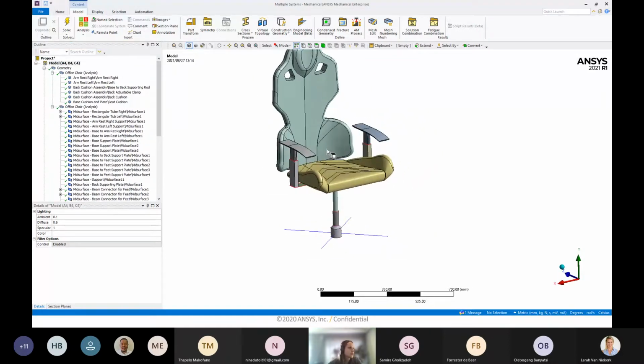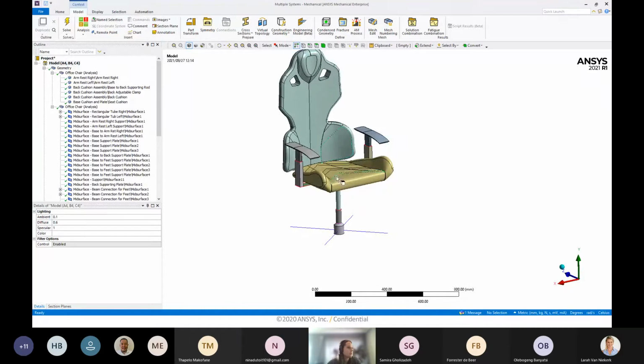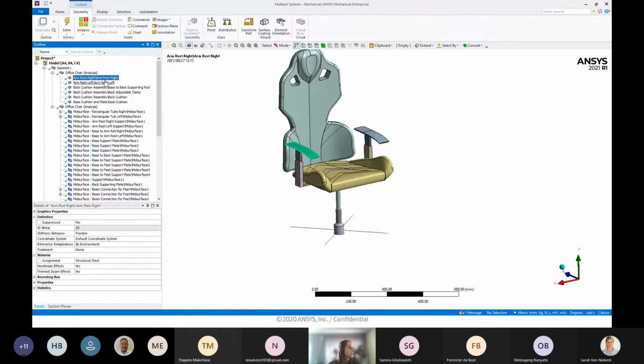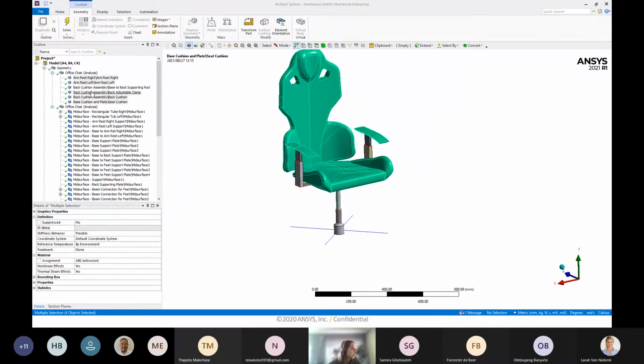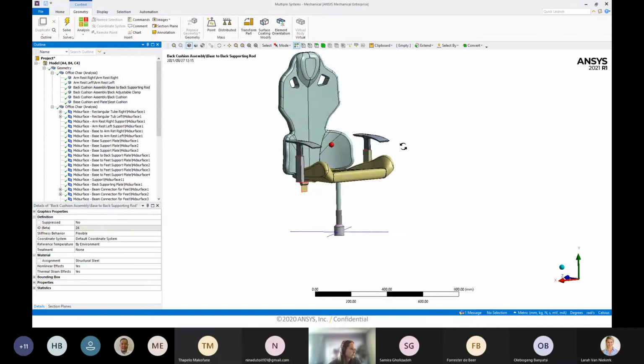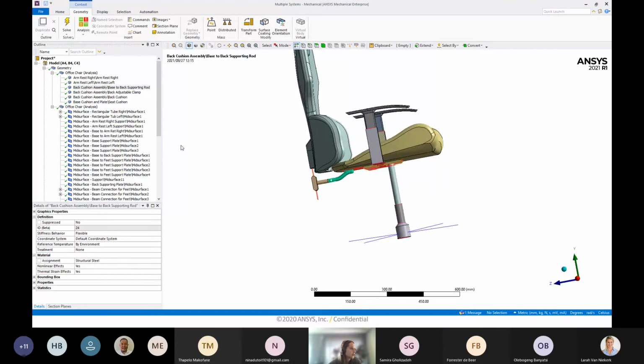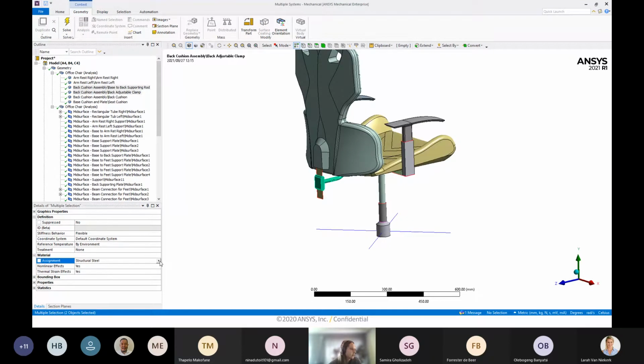So the first thing I'd want to do is just assign the correct material properties. And in this case, for the armrests and the cushions, I'll just be applying this ABS hard plastic. And then for these solid rods that I'm modeling, as well as this clamp, I'm going to make an aluminum alloy just for demonstration purposes.